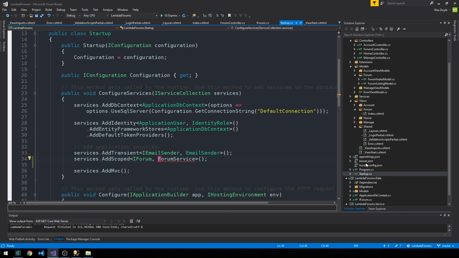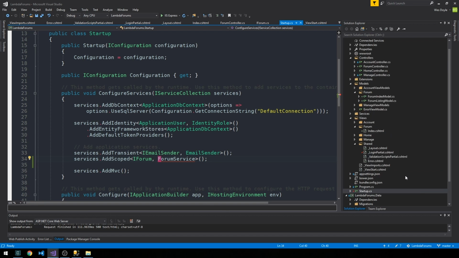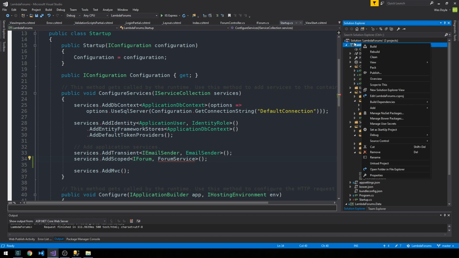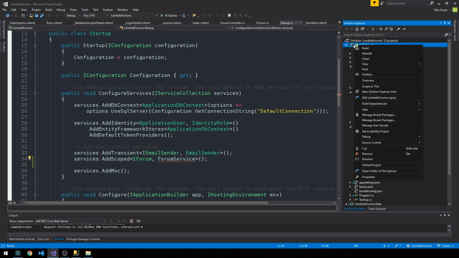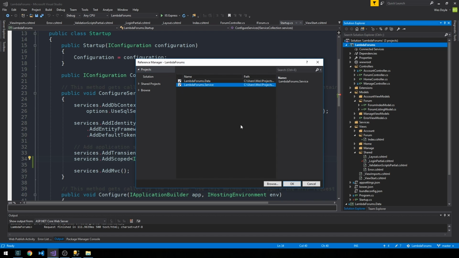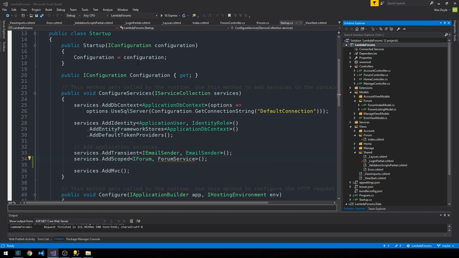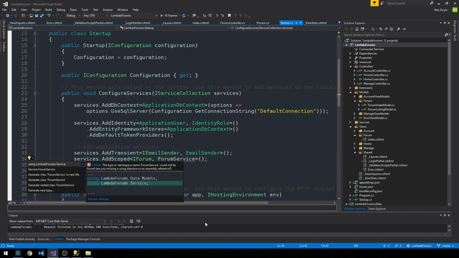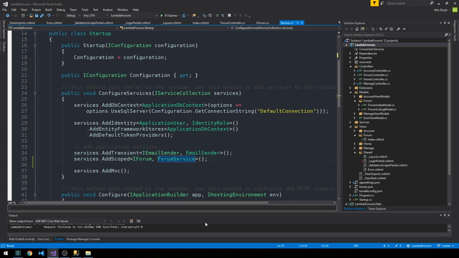And so what we're going to need to do is add a reference to our service layer here in our web layer. So we're going to go ahead and right click on the web layer and add a reference to our service layer. Say OK. And now we'll press control period on forum service and bring in the using for that service namespace.